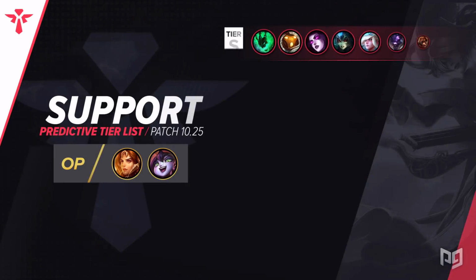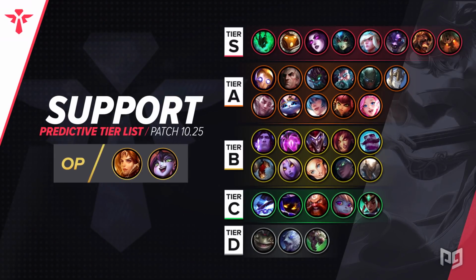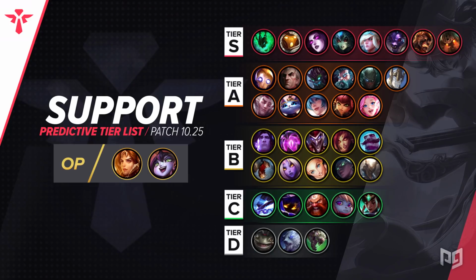Our analysts predict that Yuumi or Sona might make it into the S tier this patch with the buff to Moonstone Renewer. I keep thinking whenever I say that word, it's like manure, which is a shame because it's such a beautiful looking item.